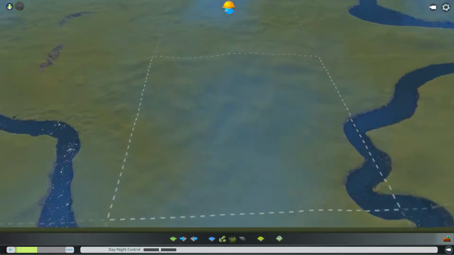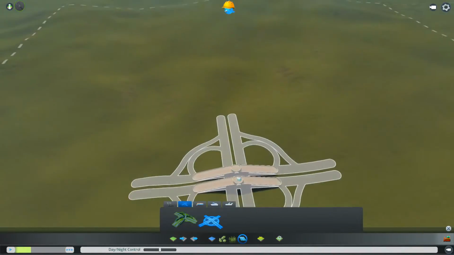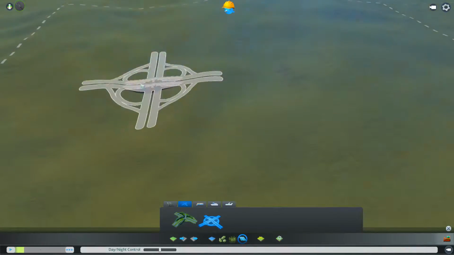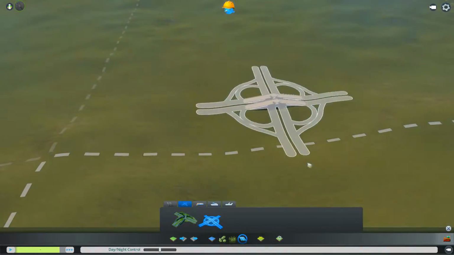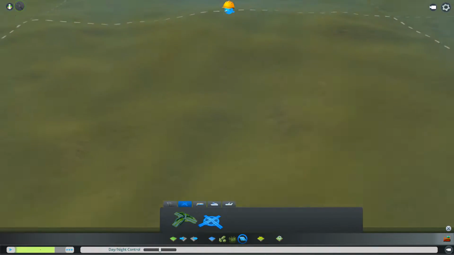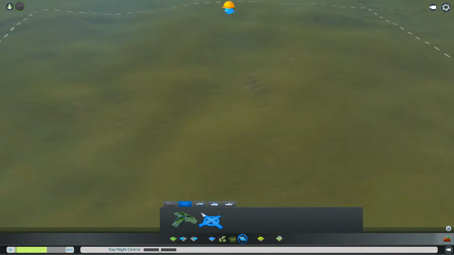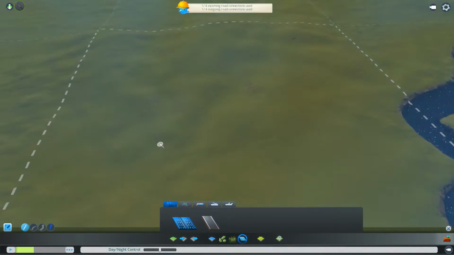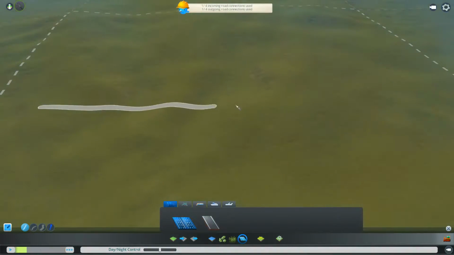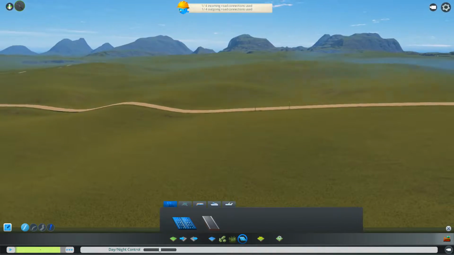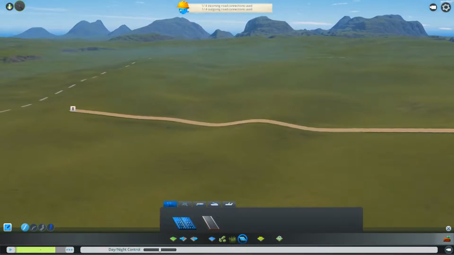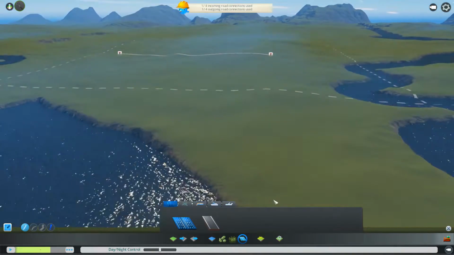And what we can do now is just come in here, see where it says slope too steep, so that's an indicator of what you're trying to build. And another way to do this is if you take these roads and draw them across, so you can get the idea of how lumpy bumpy it is.